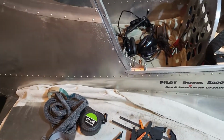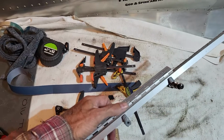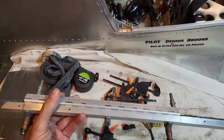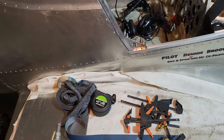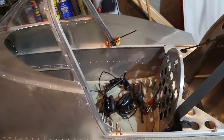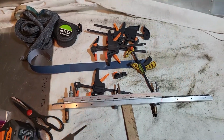All it is, so you can get this hinge lined up on there, you pull the hinge pin out. You're more or less gluing the part that goes on the airplane to it, and then you pull the pin out. That way you can get this piece out of the way so you can drill into the side rails, and it'll be all lined up when you put it back together. You can go ahead and break that loose after you glue it and get the holes drilled anyways, but up to you.